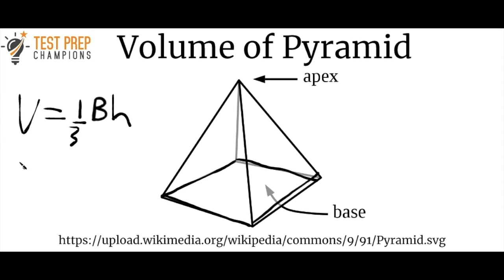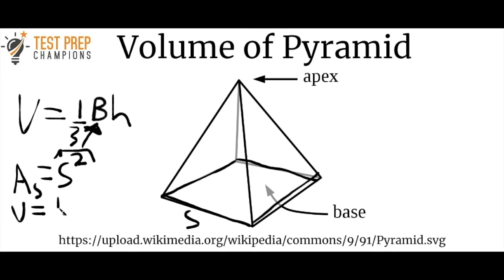So the area of a square, I'm just going to put area, little s here so you know I'm talking about the area of a square, is just side squared. It's side times side, which is another way of saying side squared. So to solve the problem, we have to know the length of one of the sides of the square, and we can do side squared, and then substitute side squared into our equation for the B. Alright, so let me just rewrite this now that we know that we can do that. So the volume is equal to 1/3 side squared times height.